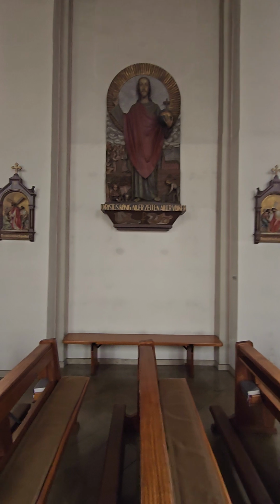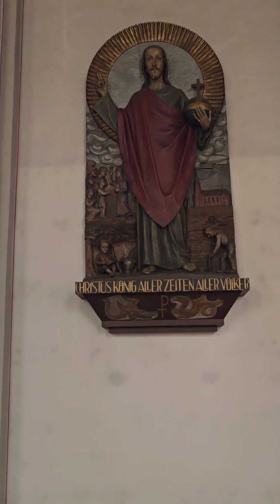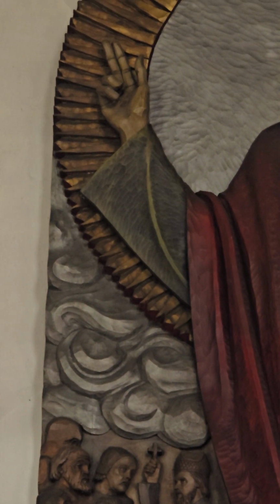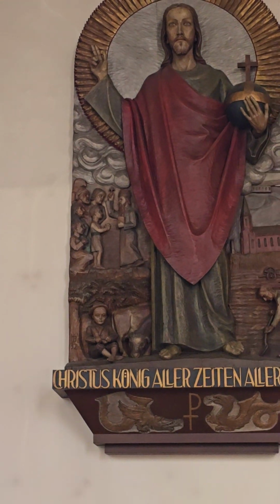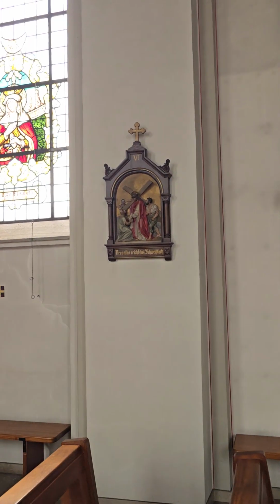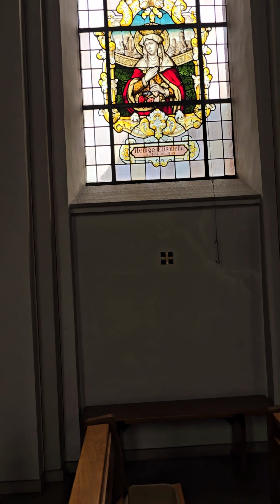I quite like that in a way. See the symbol, we always see the symbol he's using, the mark, on his right hand. Just zoom that part in there. That always gives us a good indication. Mark there. And I say some of these, you can see you're in the old part of the chapel now. I say it's very much a mix of old to new and new to old, as I already said.